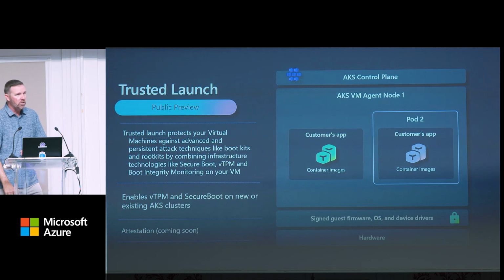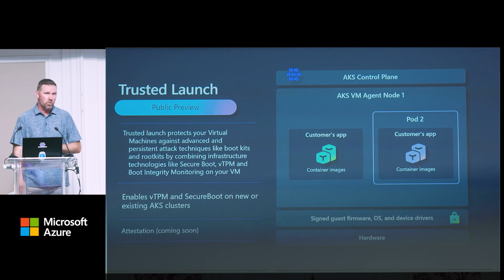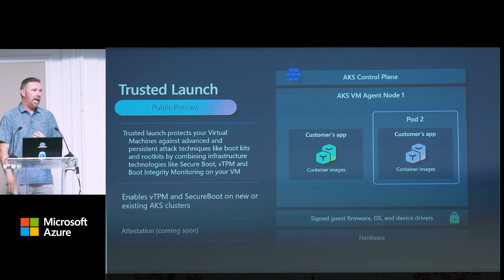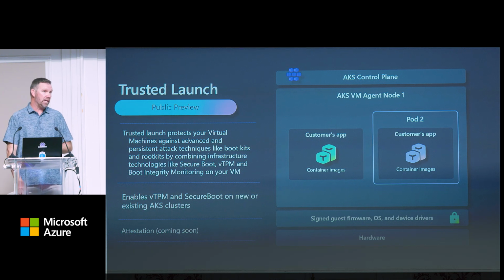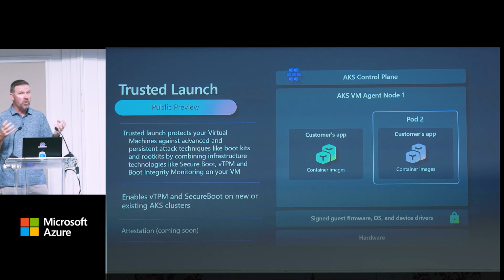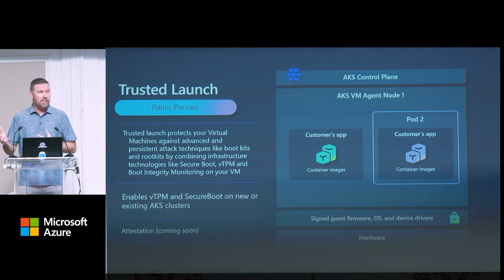And then lastly, we just announced trusted launch as well. So if you think of that VM, the boot kits and root kits there, so now at the kernel level, essentially what we've done here is through trusted launch brought in VTPM capabilities and secure boot capabilities. So think of signed drivers as an example.